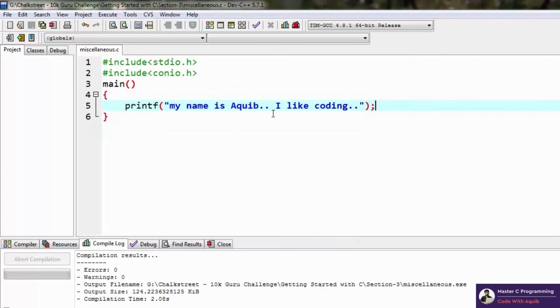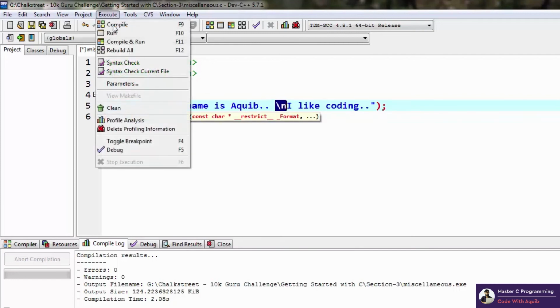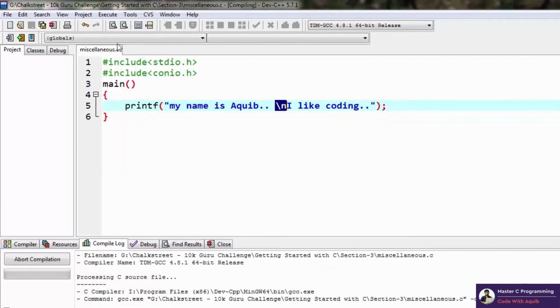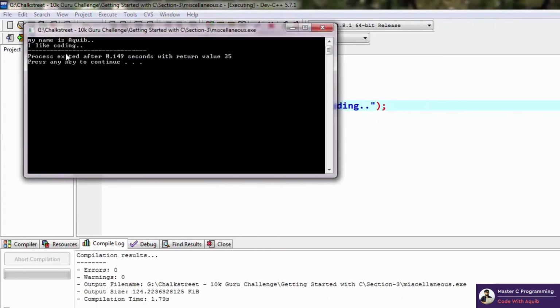So we use the backslash n for that particular task. It basically moves the cursor to the next line. So now that we have inserted backslash n, if we go ahead and check the code again, as you can see, it is moved to the next line. So that is exactly what I wanted to do, right? So that is what the backslash n is used for.